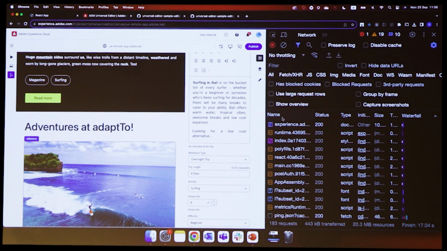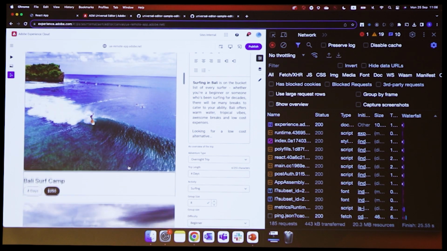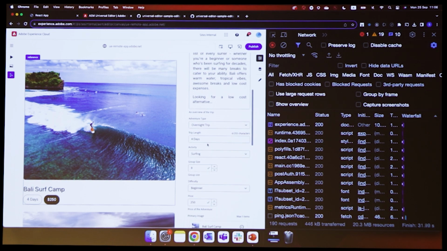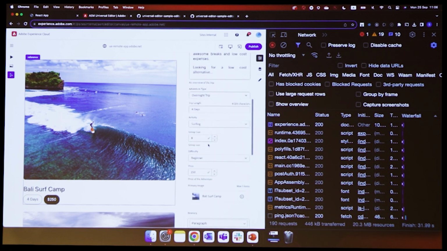And here the advantage is that if you want to edit items in the content fragment, but not just the ones that you see here. So for example, we see a title, some days, value, the price, and so on. But you also want to edit other things. So if you want to do just a very simplistic edit with all of the fields, you can do it here. But if you want to do some more advanced operations, of course, we have the CF editor.